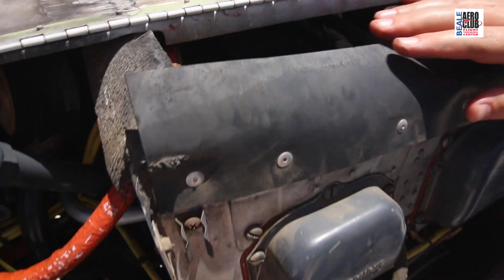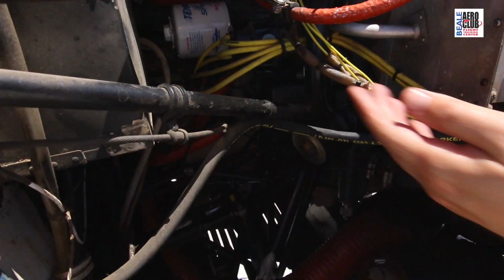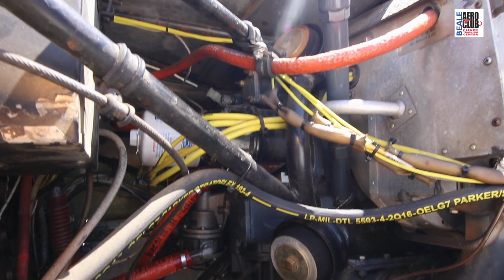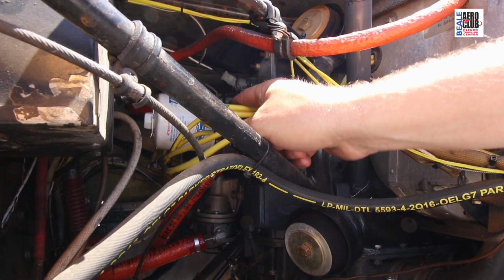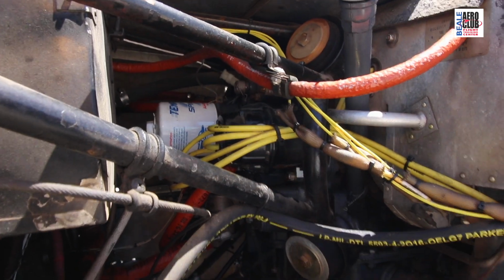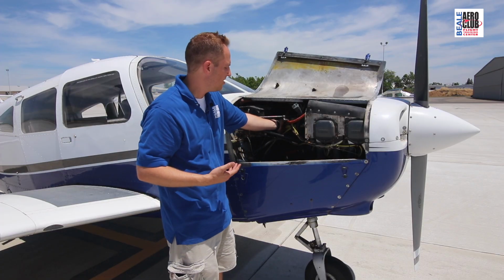If we look, each cylinder here has 2 spark plugs. If we follow these spark plugs, there's one on top, one on the bottom. If we follow them back, they go to these magnetos back here. There's a left and a right magneto. And these are just for redundancy in case one of them was to fail. We would still have spark to the cylinders and be able to run the engine.